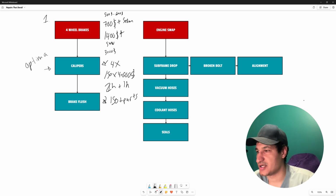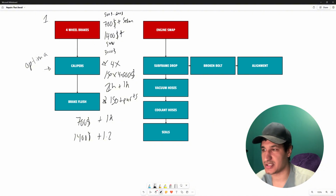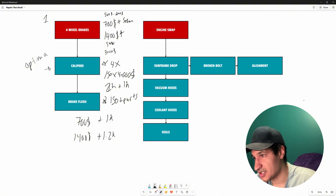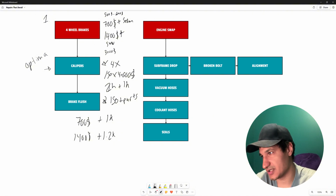All right, so you can see how your $700 brake job or $1,400, you could easily add another 1,000 or 1.2K, depending on your car make and model, obviously. SUVs' calipers will be a bit more expensive compared to regular sedans. This is a scenario that happens a lot, especially with the Optima. I haven't seen any other cars that did that, but with the Optima it was just crazy. We would get so used to it that in the estimate we would just pre-order calipers, and if we didn't end up needing them, we'd return them and not charge the customer.